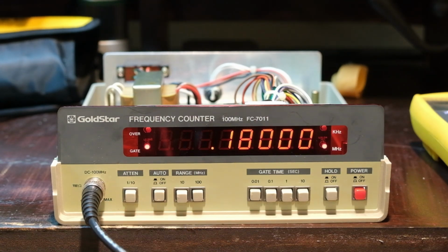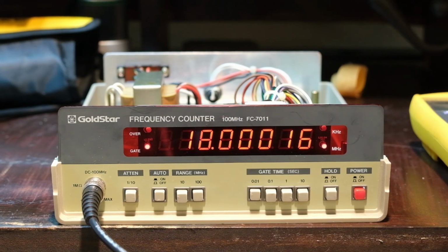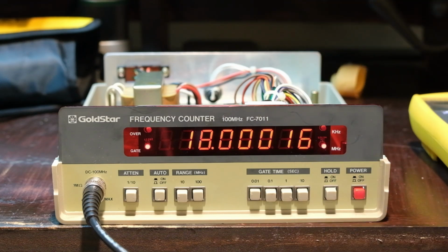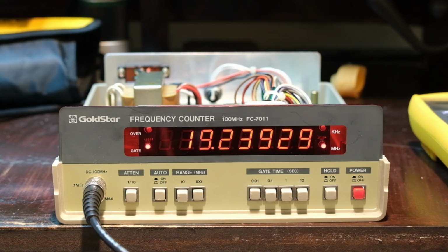Let's go to auto. Okay, now, yeah. See, now we're in the high. It's going to give me the full 18 meg, with some change there. What's that? 1, 2, 3, 4. So that's 1 is the 10,000th place. 6 is the 100,000th place. So we're way up there, or way back there, if you will. That's pretty cool. Let's try 35 megahertz for fun.